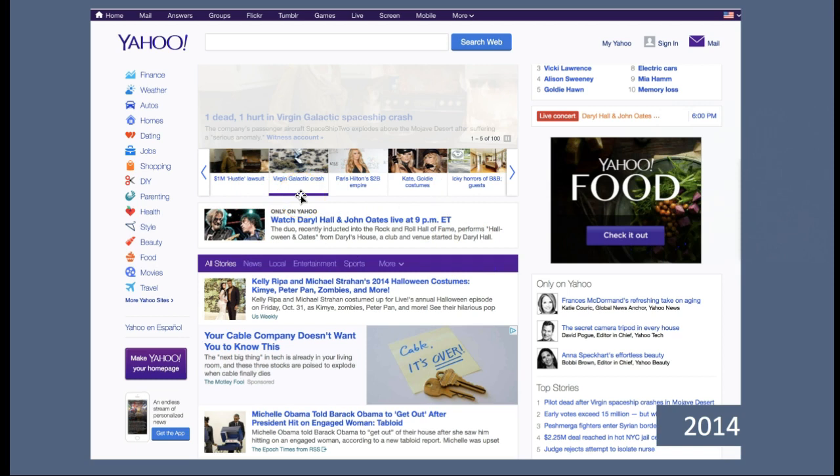At this point, Yahoo has become a pretty important news source. That's where they found their niche, one of their niches, hiring a lot of journalists and broadcasters and writers away from other major journalism organizations. But still, as a page, it's not easy to know what to look at here if I'm looking at news. Why is top stories here, but all stories here? How is it a top story?